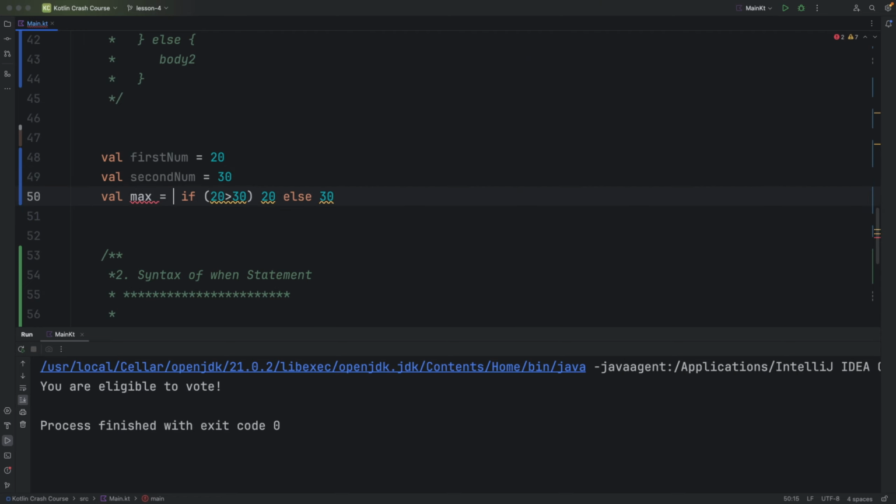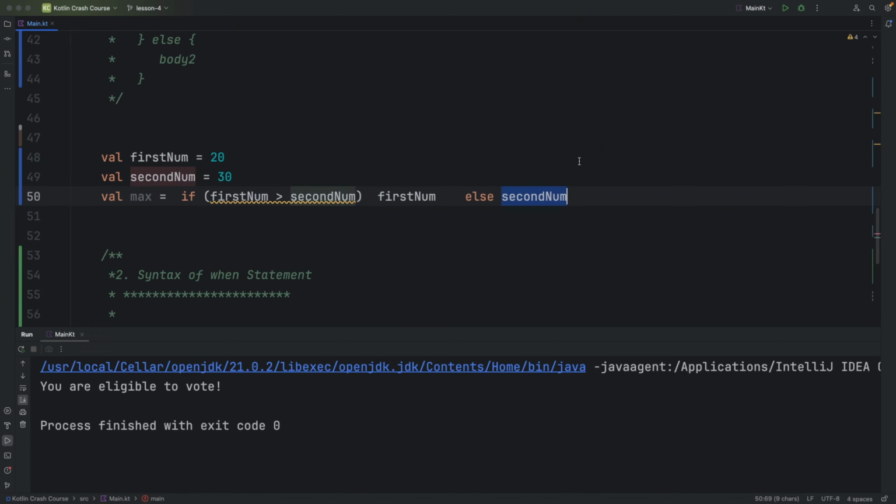The first now second. So if it is the first, then we return the first. If it is not, then we return the second. So in this case, we are checking is this number greater than this. If it is true, we can then assign this variable. So the if statement will return the value in this variable, assign it to this max. And then if it is false, to return this value instead.